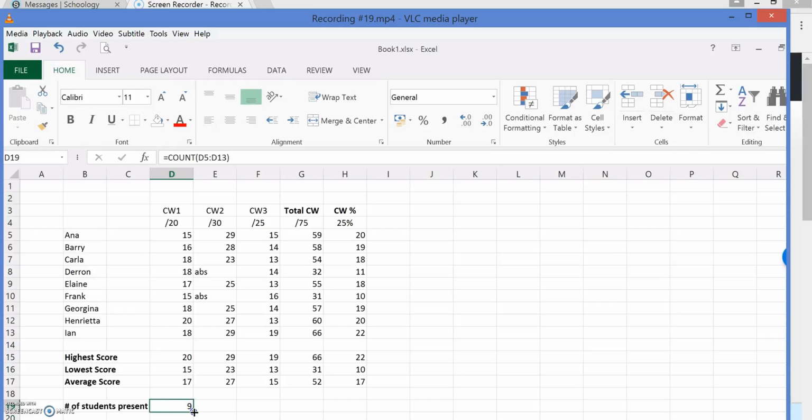And when we copy across, you'll actually see that for coursework 2, there were 7 students present because there are 2 cells that do not have numbers. Instead, we wrote in absent for those 2 students. So that's the count function, it only counts numbers.